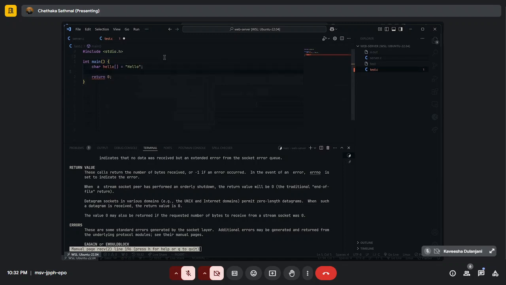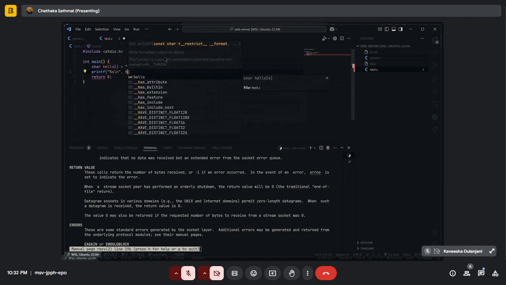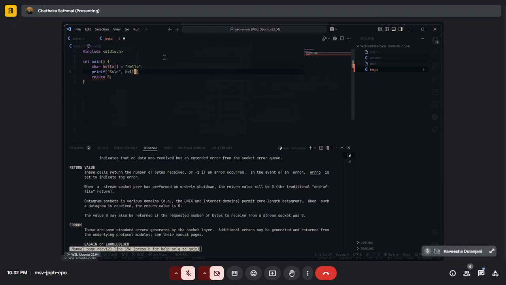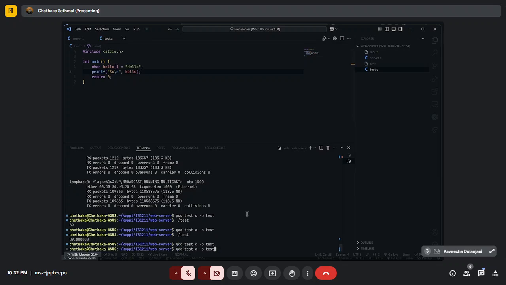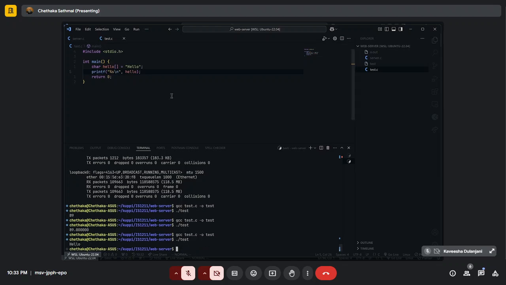This is how you usually do it with printf. And if I try to compile this and execute, it's going to say hello. Okay, so this is one way of storing hello.